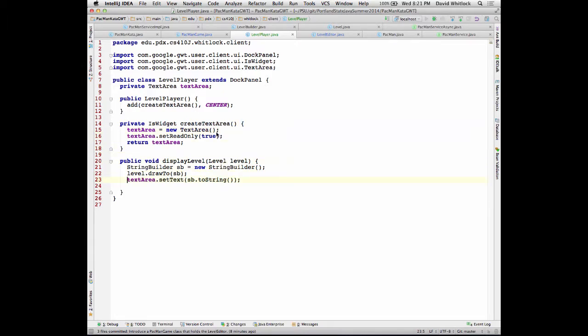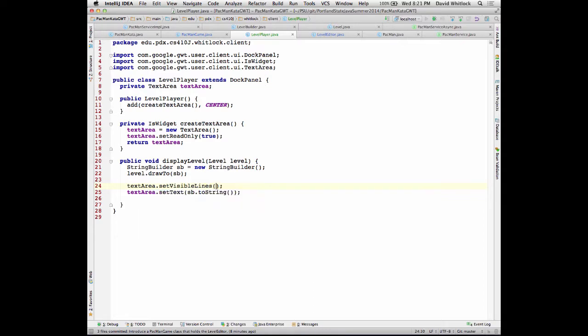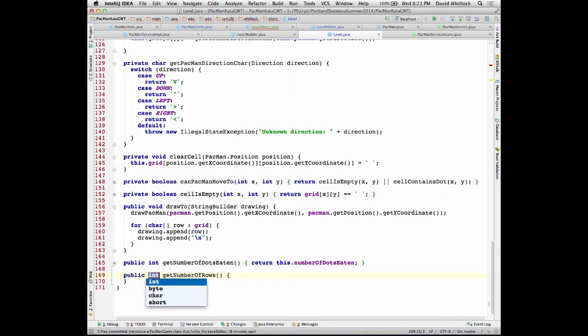So, set text to that, but before we do that, we need to say text area dot set visible lines, which is the level dot get number of rows. We'll add this. Return this dot grid dot length.